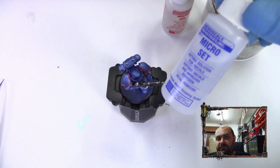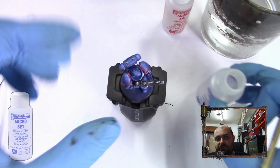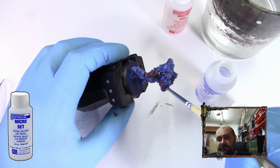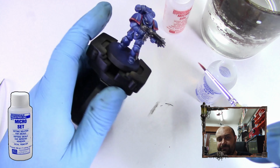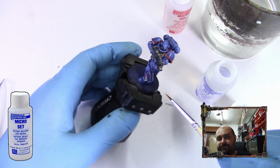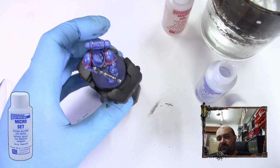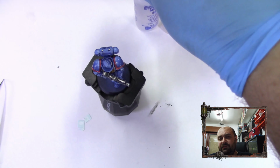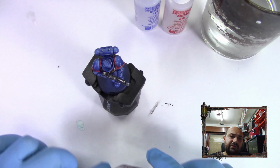Now that we're finished with the painting of the highlights, we're going to apply some decals. First, we're going to apply Micro Sol on the surface, which helps the transfer of the decal stick better to the surface. For this you better use an old brush, like a synthetic brush or anything. Don't use your better ones.